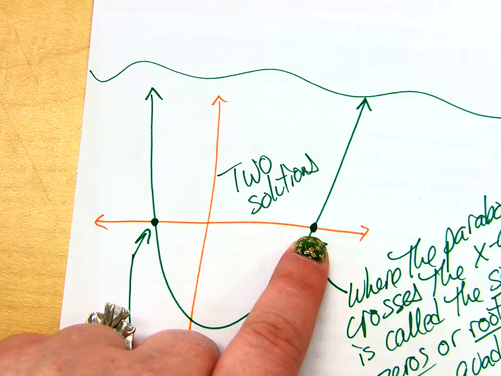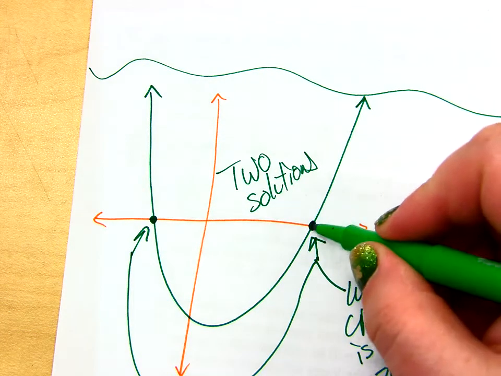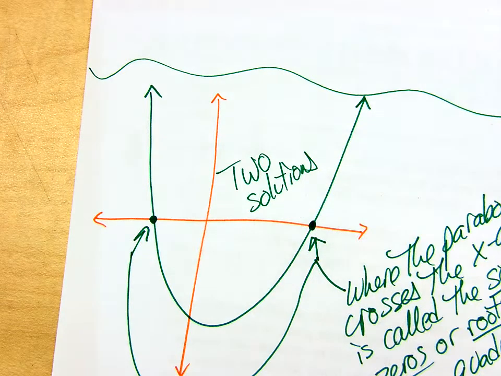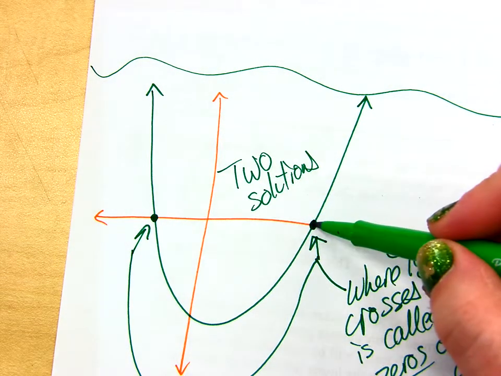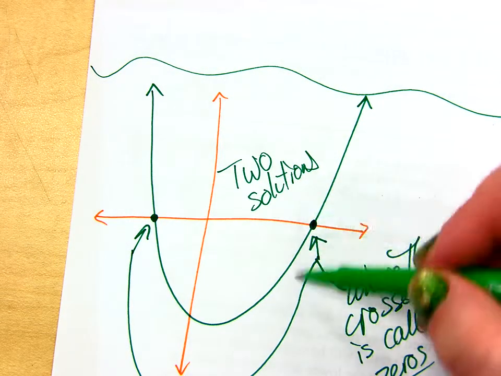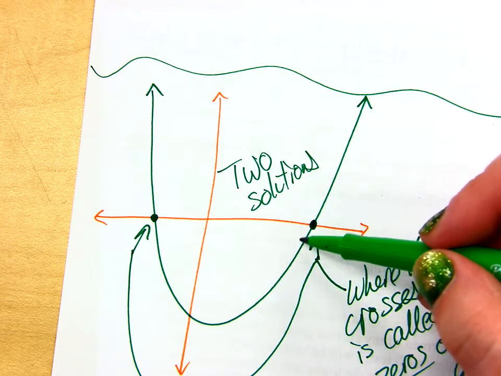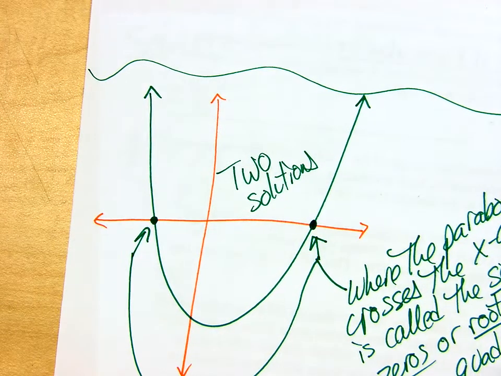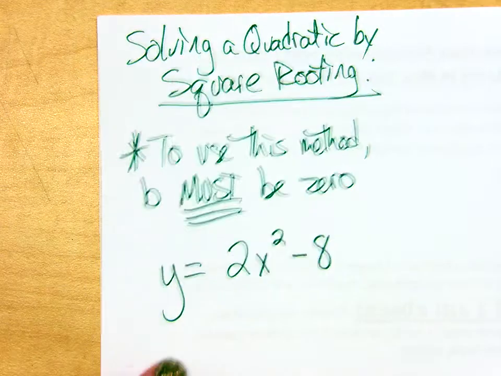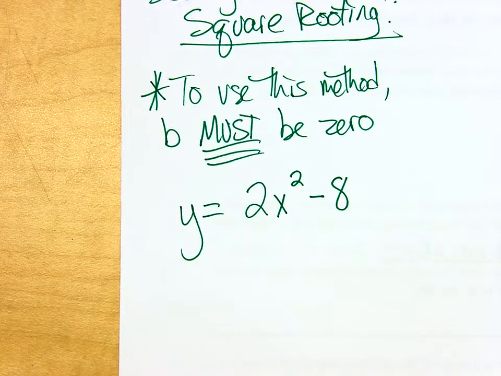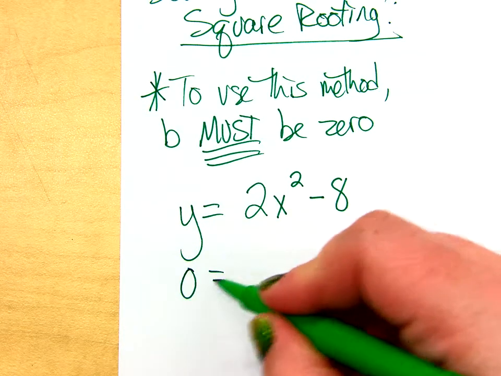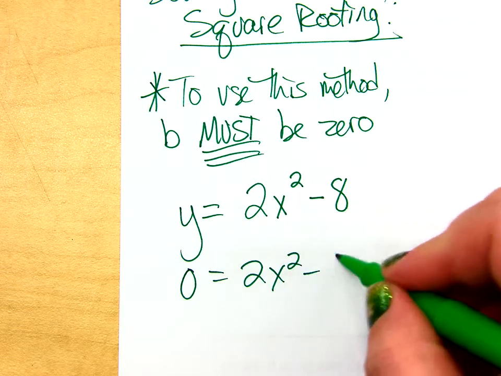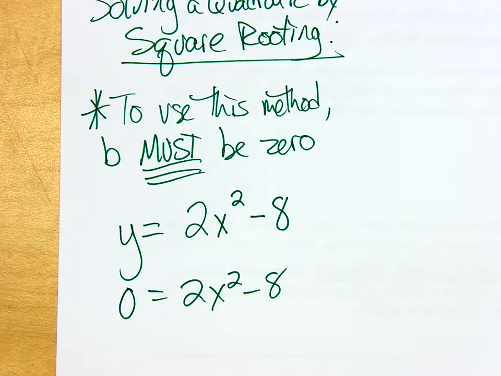It's 0, right? If you were to give me the ordered pair, I don't know what x is, say it's 4. It would be 4 comma 0 because I didn't go up or down at all. So the value of y, wherever I cross the x-axis, will always be 0. So if there is a y in my equation, I'm going to replace it with a 0. Sometimes it's already done for you, so that's going to be step 1.